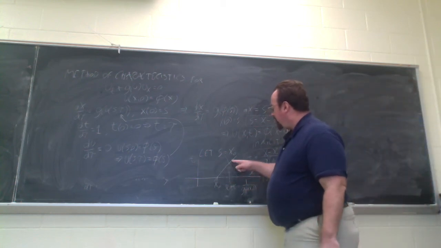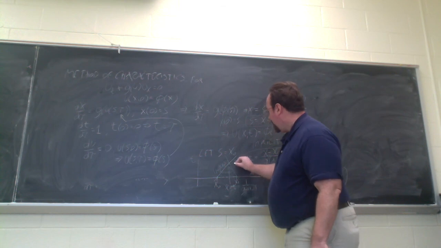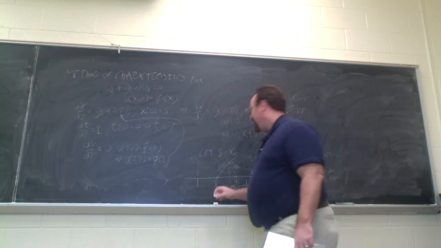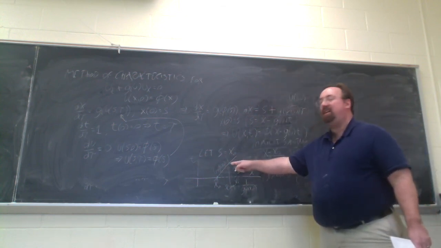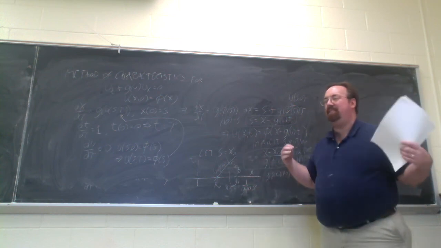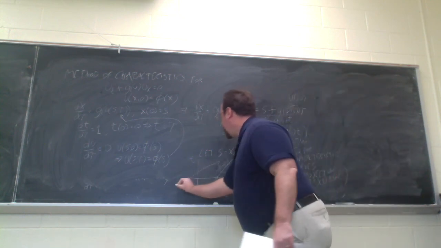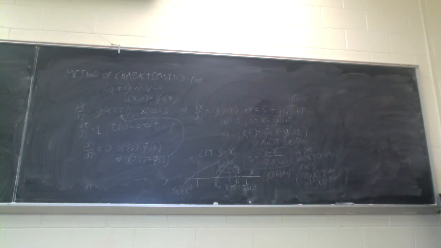What happens is along this characteristic curve, u is equal to phi of x naught. Here I'll call this x1. Along this characteristic curve, u is equal to phi of x1. These values could easily be in conflict. So the solution is no longer continuous; you actually have a discontinuity. When this happens, we get what is called a shock: characteristic curves collide and they're carrying different solution values along themselves, so what do you do? You have this multi-valued solution.